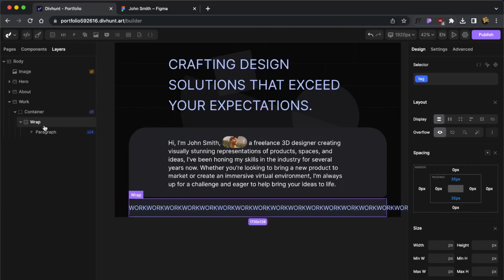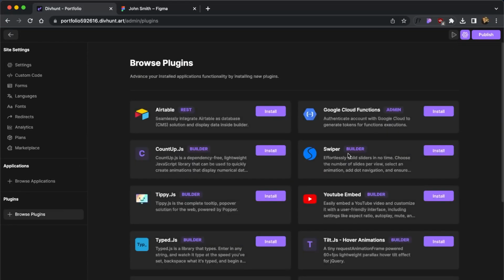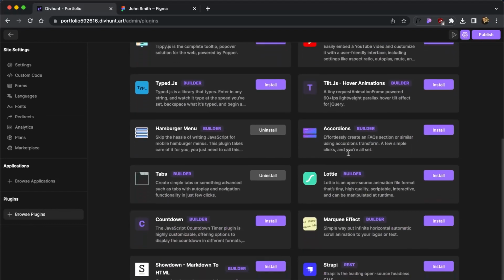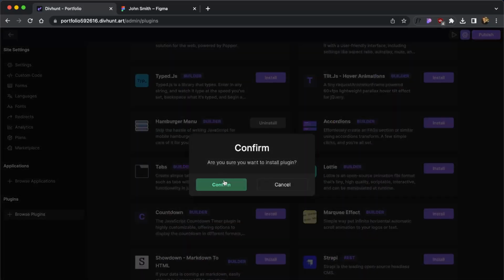And okay, now all you have to do to make this effect live is select the wrap tag and go to Settings, go to Browse Plugins, and you need to find the plugin named Marquee Effect and just install that one.